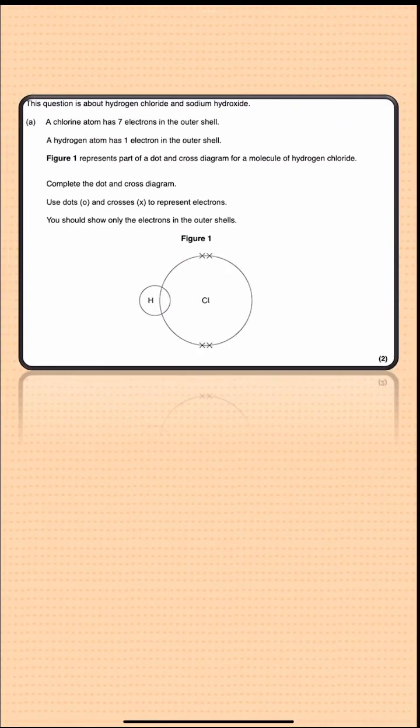All right, we've got an exam question next. So we have chlorine, we have hydrogen. Chlorine has 7 electrons in its outer shell. Hydrogen has 1 electron. So here they've added 2 electrons as crosses. So that means chlorine in total is going to have 1, 2, 3, 4, 5, 6, 7 electrons. Hydrogen is going to have to be dots because we have to use a dot and cross diagram. You can either draw a dot or a circle, I guess. We'll use a circle because it specifically says so in the question. So how many are we going to have in the middle?